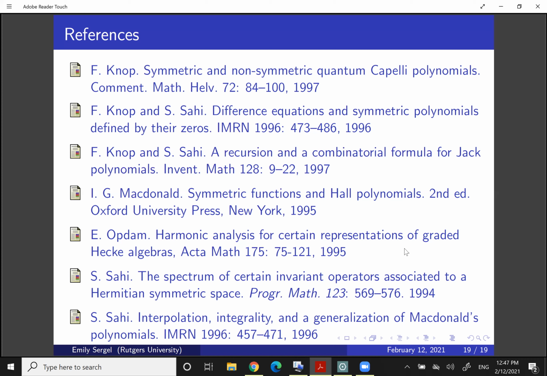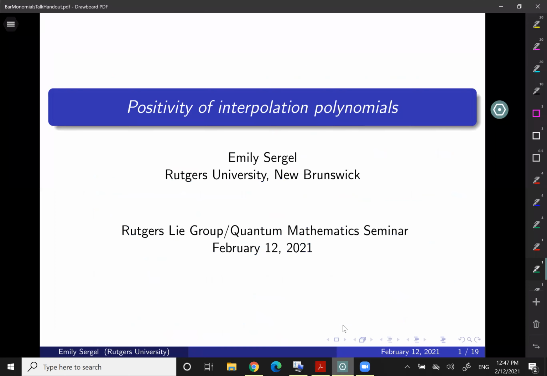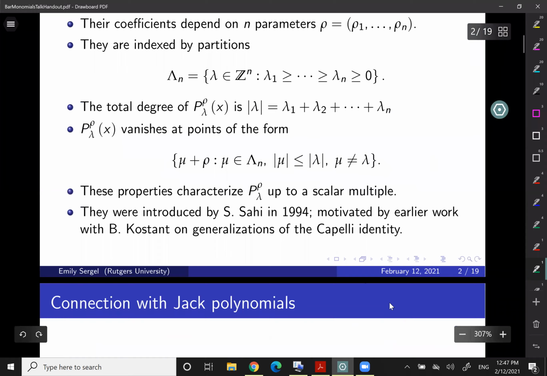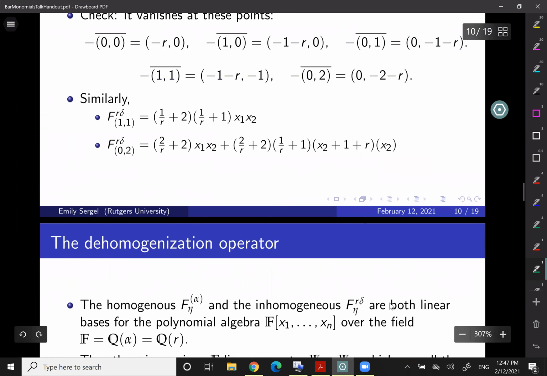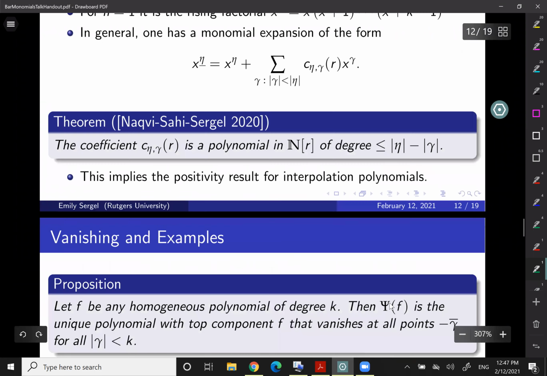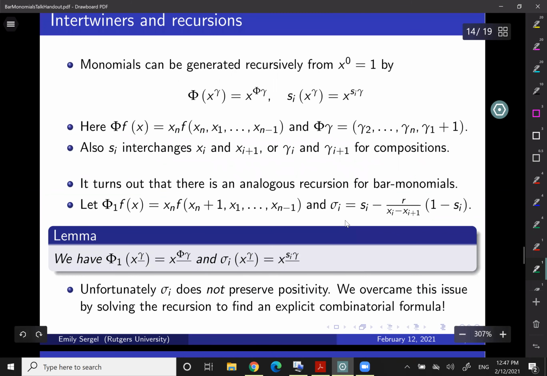So the bar monomials themselves, it's not hard to see analytically why they vanish, because if you look back at, actually I prepared these slides here without the animation so I can flip through them better. If you look at the operators that we were using to build up, you can see that the vanishing conditions pass through these operators. It's not that bad to think about why. And that's a proof that the bar monomials do vanish. But at the level of the combinatorics, game by game, it doesn't go through very well.